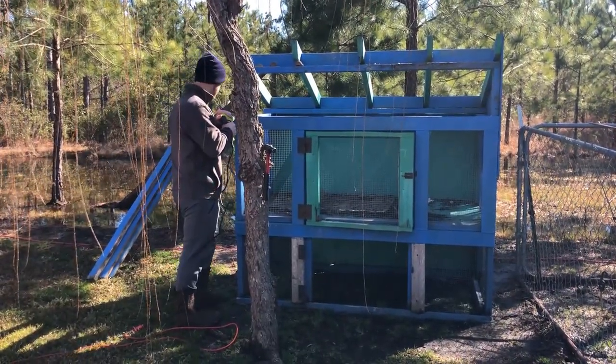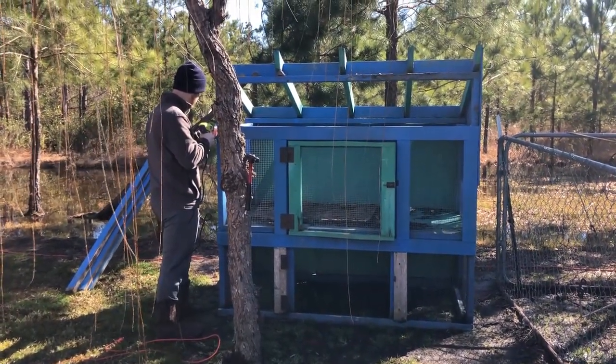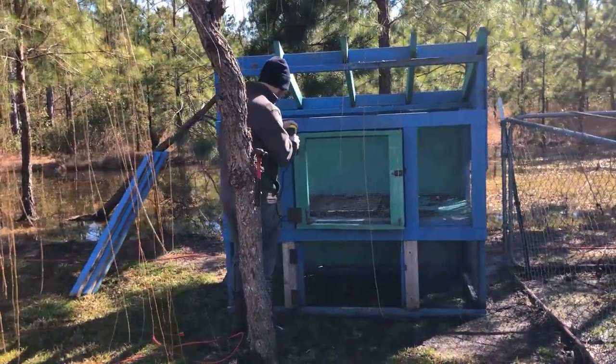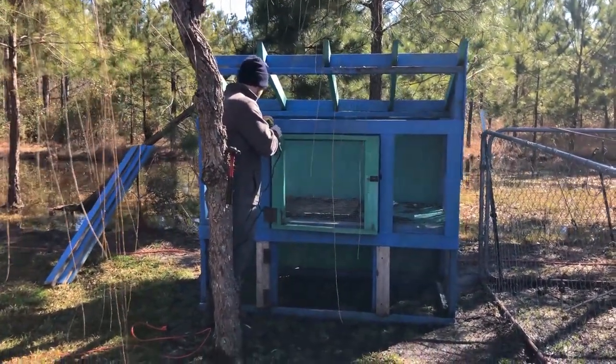So number one on our to-do list is to take this little rabbit hutch apart. It came with the property when we bought it and it's kind of fallen apart. So we're just gonna see what's still salvageable once we take it apart. And then we're gonna try and use it for a little duck house when we get our ducks soon.